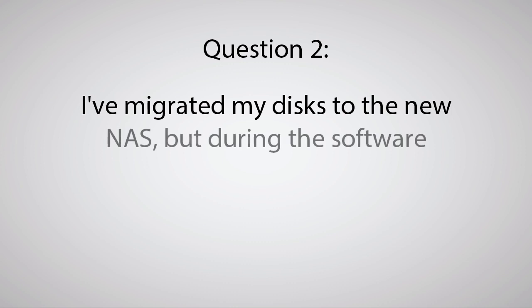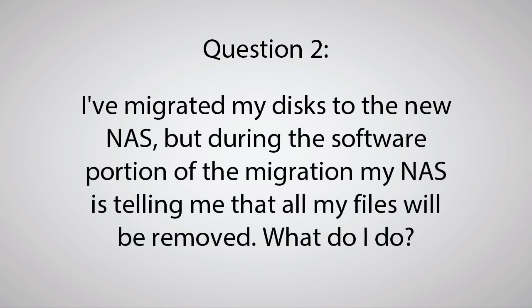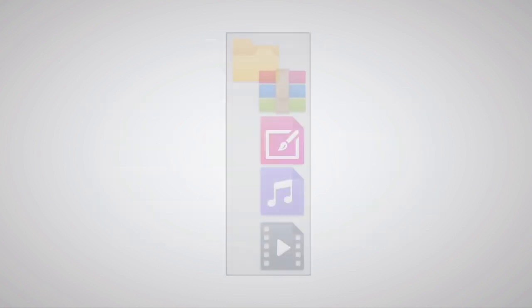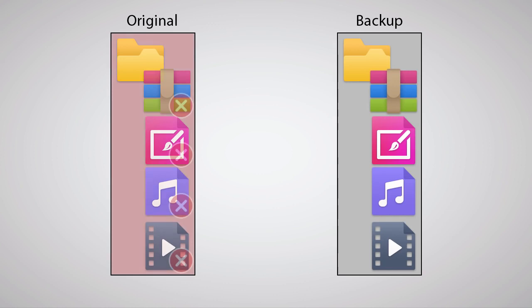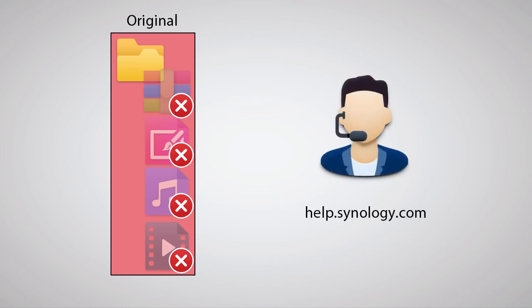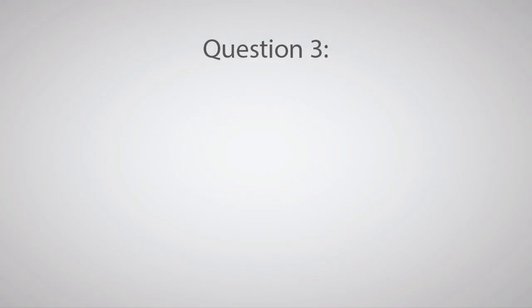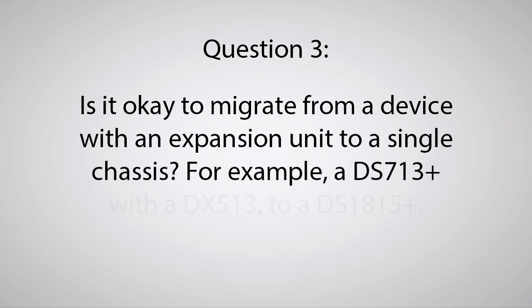Question 2. I've migrated my disks to the new NAS, but during the software portion of the migration, my NAS is telling me that all my files will be removed. What do I do? You should have that backup of your data on hand to restore from that was mentioned earlier in the video. However, if for some reason that isn't an option, you no longer have your original device to put the disks back into, and you need to not lose data during the migration, stop the procedure, then contact support.